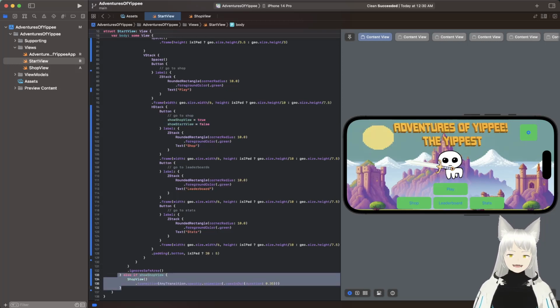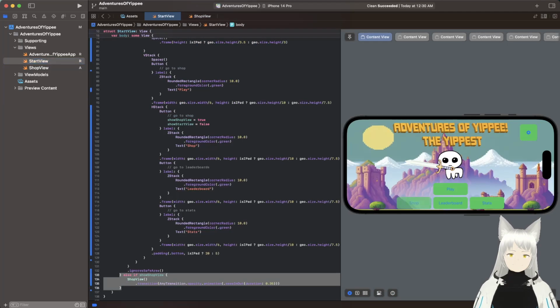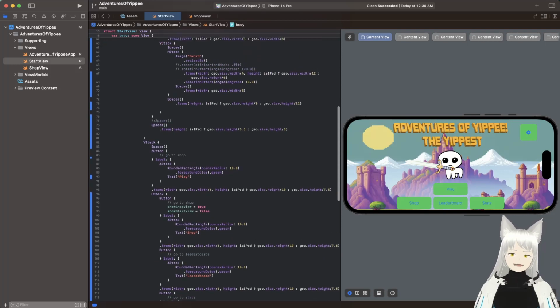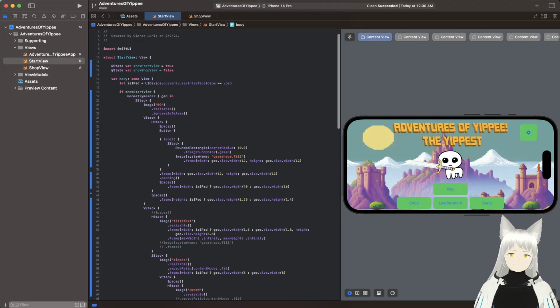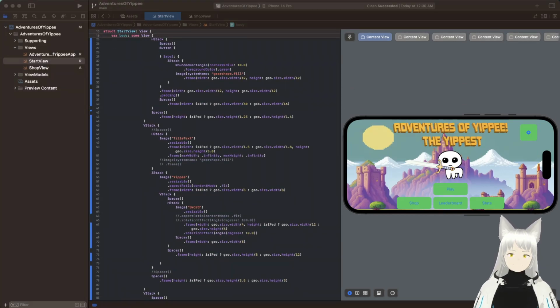Else if show shop view, then do this. Yeah, that's weird then. This should be showing the shop view. I wonder what is causing that?